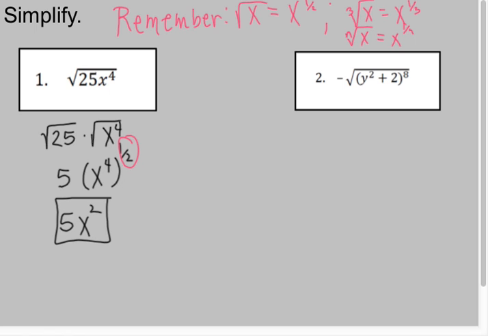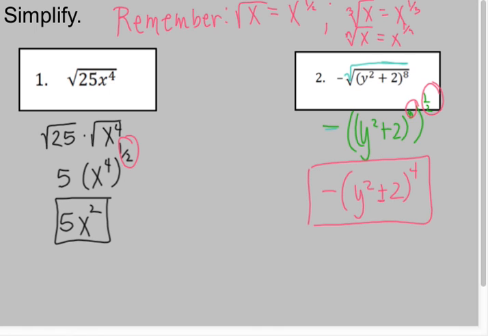Okay, let's go ahead and look at example 2. We want to simplify this one. We have the square root here of y squared plus 2 to the 8th. So I would think about it as to the 8th to the 1/2. Well, I would say 1/2 times 8 is 4, so this will give me to the 4th. Okay, and since this is addition in here, I can't break it apart in any way, so there it is, simplified. If it was multiplication, we could simplify further.